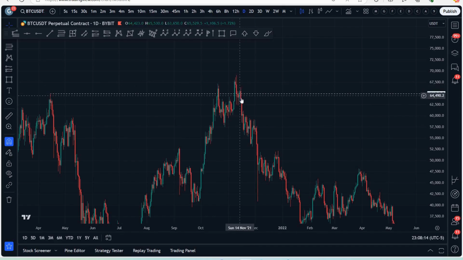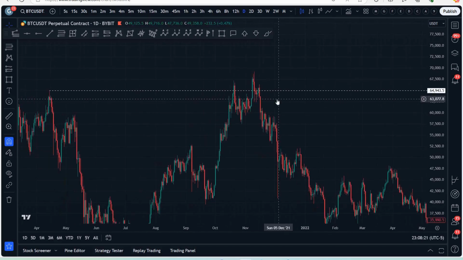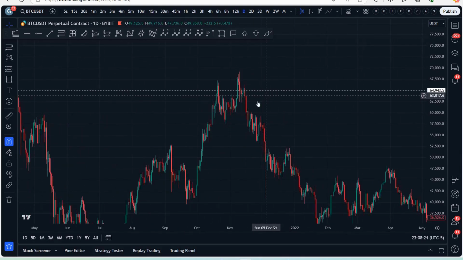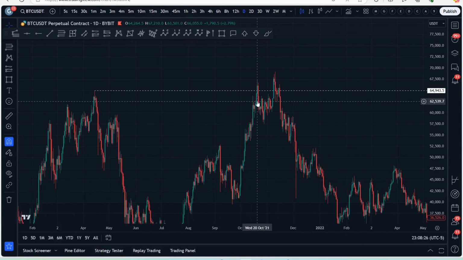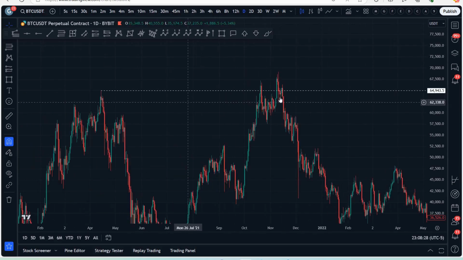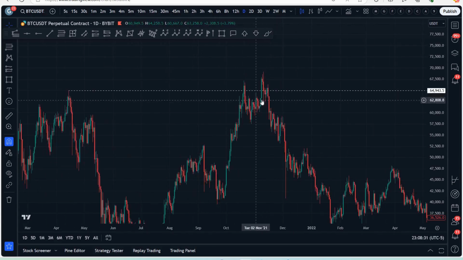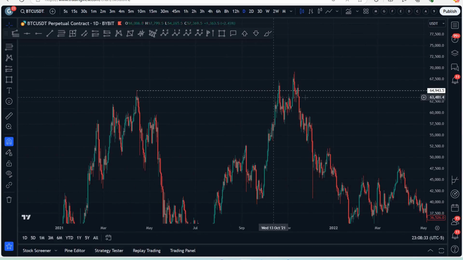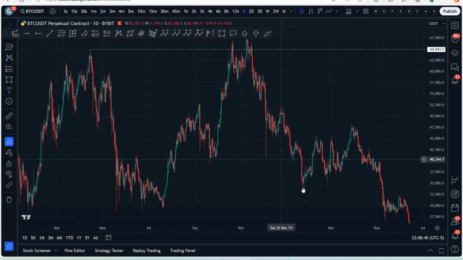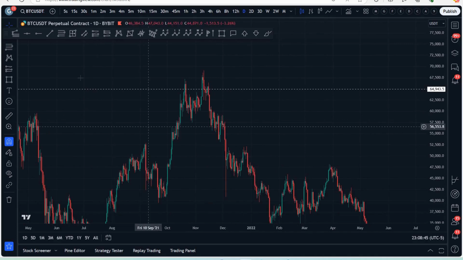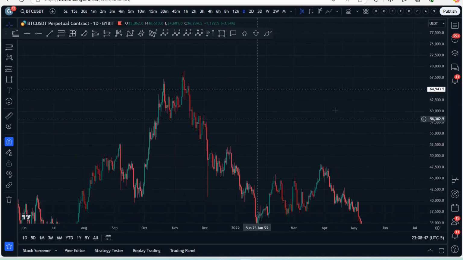I actually sold at 64 to a guy I never knew, I never met. He said he wanted Bitcoin, and he said, hey, I could pay you, I don't want to go through exchanges and stuff. I said, yeah, okay, I will send you Bitcoin. And I couldn't stop thinking about these guys afterwards, buying at 64 and a few weeks later it was at 34. Anyway, so that was about the obvious highs, but let's go down a bit more.